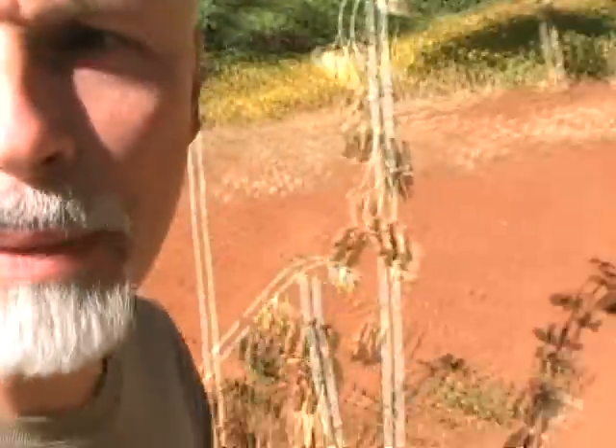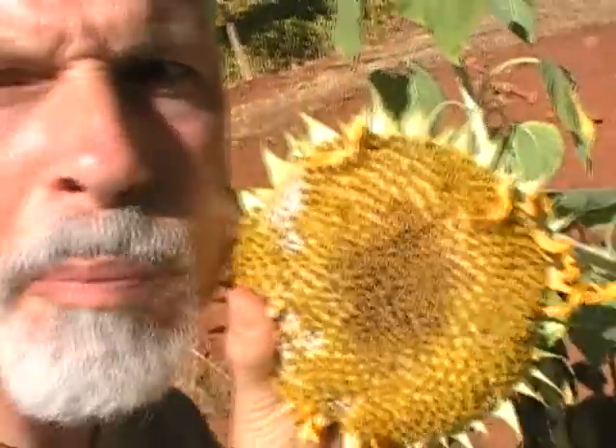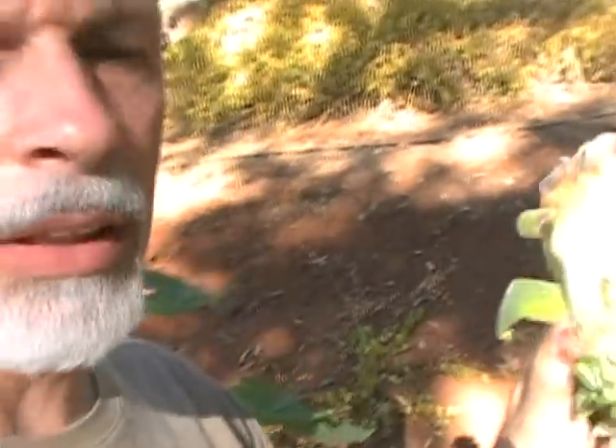I can't think of sunflowers without thinking of major league baseball players. They're sitting out there with their mouths all full of sunflower seeds, like magicians with those seeds. They put like 50 in their mouth — they've got a big chaw there — and they can open them with their teeth and spit them out at the same time, which to me is almost as impressive as those guys trying to hit a hundred-mile-an-hour fastball.